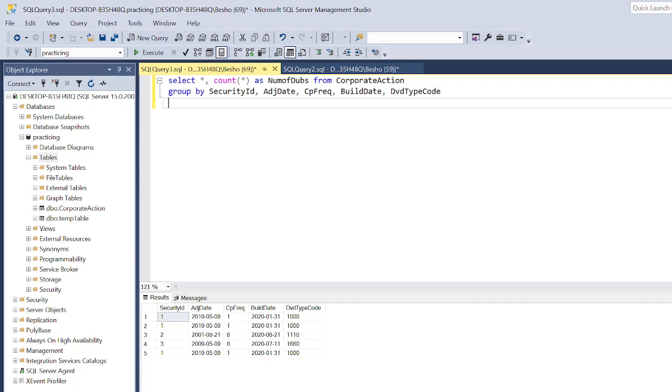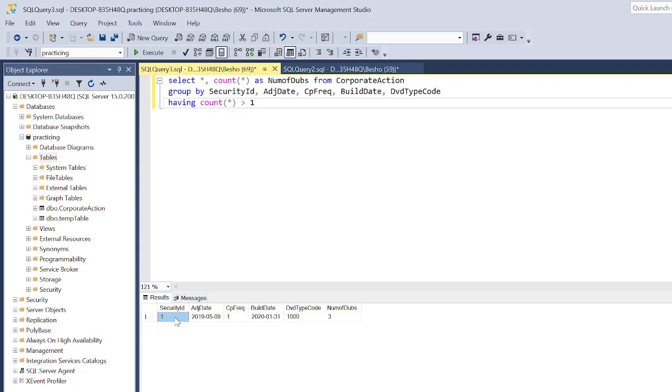And in that having, we want to tell it to just show us the records that have a count of more than 1. Okay, so go ahead and do that. So having count of all the records on the columns greater than 1. So let's go ahead and execute this.